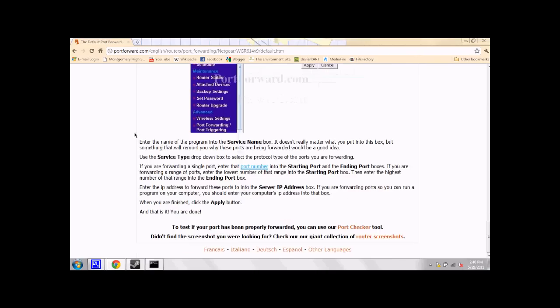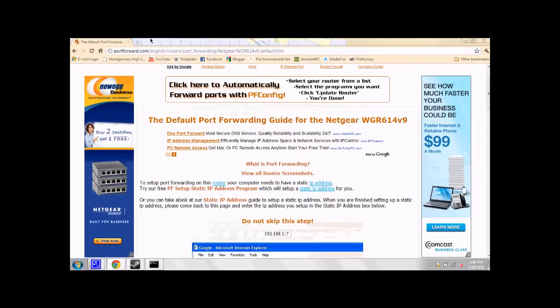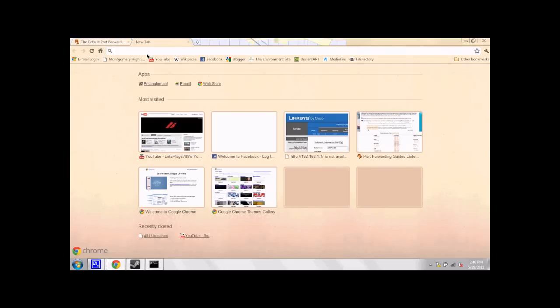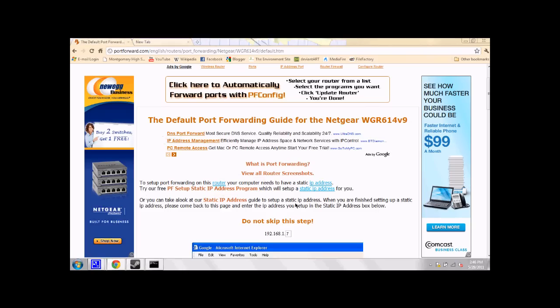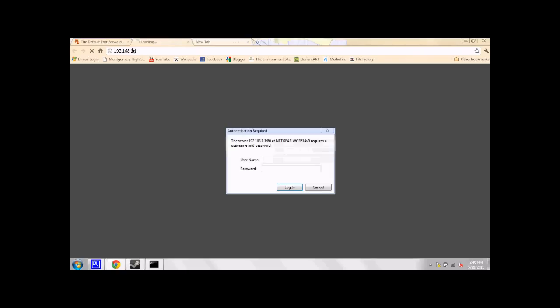So it's different for every router, but you do have to set it up. I'll go through the general process for you so that we can see kind of what you're doing. So you're going to come up to something. It depends on what your router is, on what the username and password is.